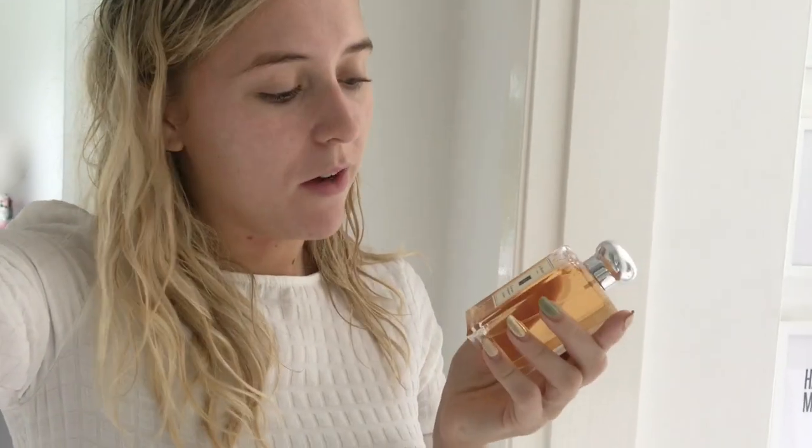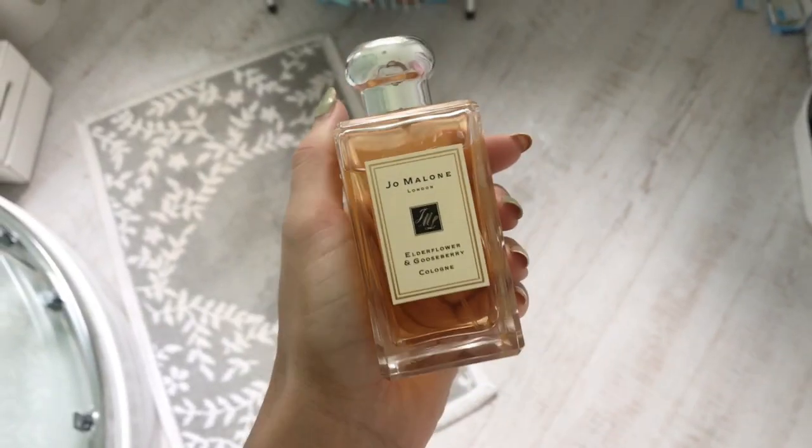We even got an astronaut cake! Matt's just in the office revising because he's got an exam today. And then I'm going to quickly go and get my hair done - well it's not going to be quick because it's never quick. Basically I have to block out a whole day to get my hair and nails done, which I'm kind of frustrated about because I'm kind of stressed and I've got loads of work to do. But hey, when you need to get your hair and nails done, you need to get your hair and nails done. I also got a new Jo Malone perfume - oh my goodness, this is elderflower and gooseberry, I think it's my favourite yet. You smell so good!